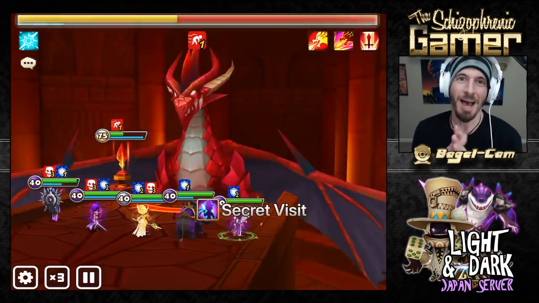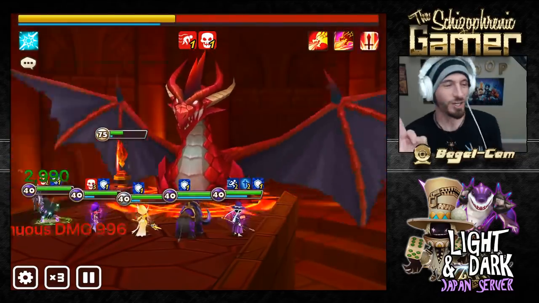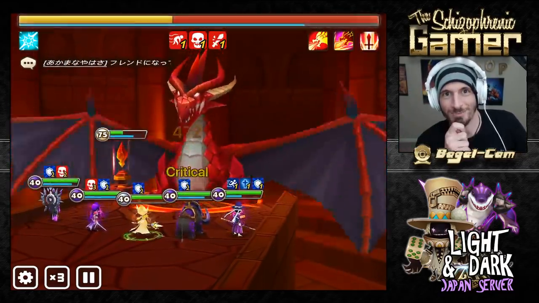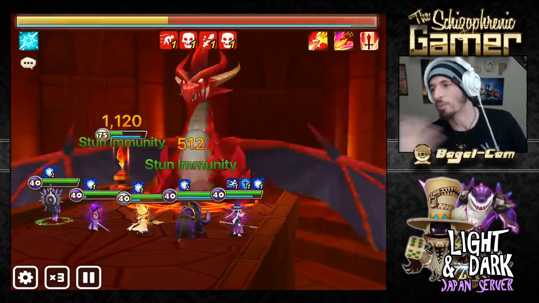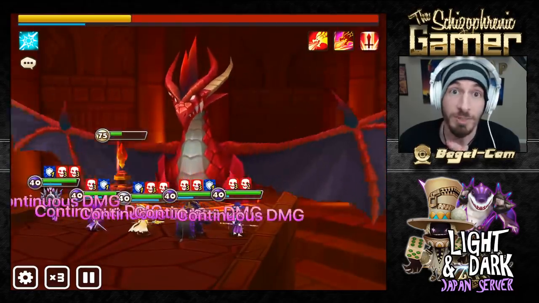What's up, everybody? It's time for another episode of Ladies and Darkies, which I said I wasn't gonna call it that. Light and dark Oreo smooshy. I don't know. Whatever the name is. Anyway, we're able to beat Dragon's B10 now, which is great.